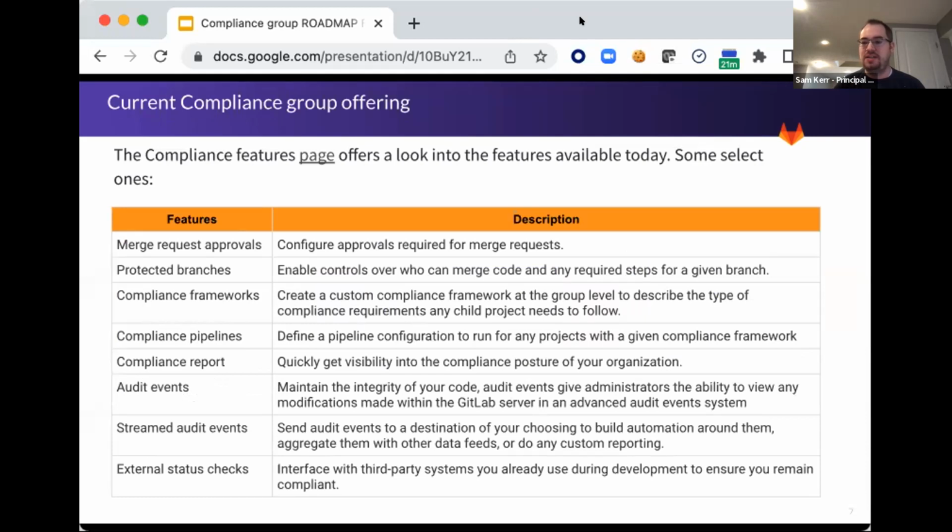We do have a lot of features that are specifically related to compliance. I'm not going to read this page to you, but I would encourage you to look through it asynchronously as well as in the product documentation. But really what I want to get across to everyone here is, we have a large variety of different controls, a lot of different ways to give our customers the information that they're interested in, that they care about. And this is really the goal, to give them what they need to meet them where they need, so that whatever sort of workflows they want to define for their organization, they have the power to do that.